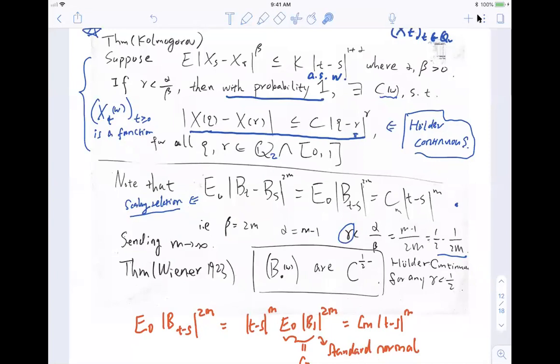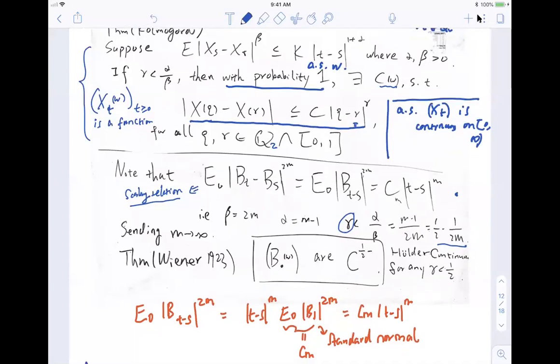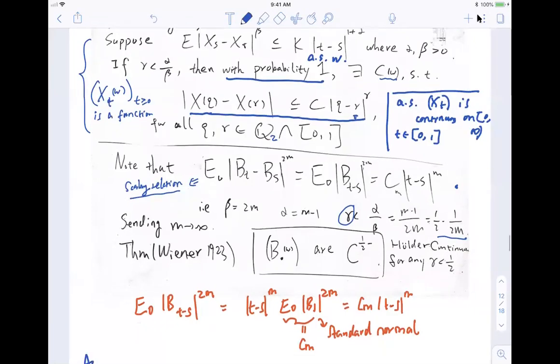This result can be extended a little bit. What we get is continuity on the rationals. If you have questions, you should ask. It's a very easy corollary, as I said last time. If we know that almost surely X_t is continuous, say t is defined from 0 to 1, and you can extend this to 0 to infinity by a very easy argument. So let's assume a priori we know X_t is continuous from 0 to 1.